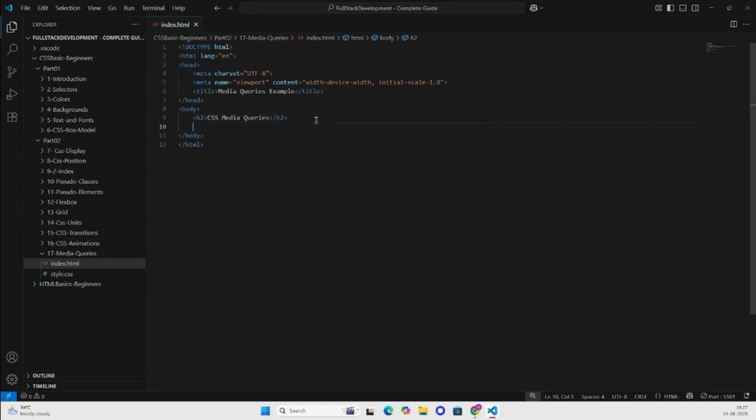And next, let's give the div tag, and give the text like I will change the screen according to screen. Okay, let's assign the class for this as box. Okay, let's link the CSS file in this HTML file, style.css. Okay, let's go to the CSS file.